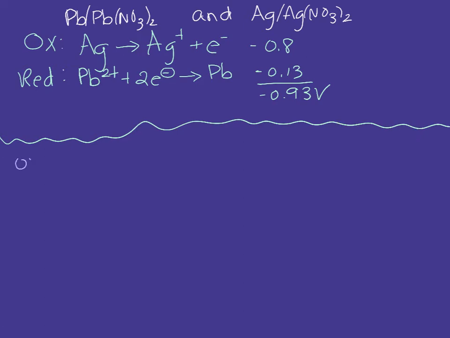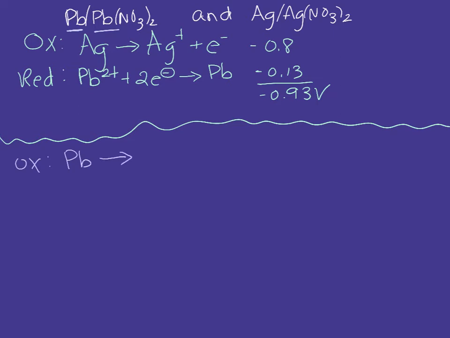So now we're going to do oxidation is the lead. So if lead's getting oxidized, we start with lead metal. We're capable of doing that because we have both lead and the lead 2+ in the solution. That's the big difference between a single replacement reaction and a galvanic cell, is that you usually have both. There are more complicated galvanic cells, but in some ways they're almost easier because you have to be provided a lot more information, even though the reactions are more complicated. And I just drew that 2+. Was not paying attention.